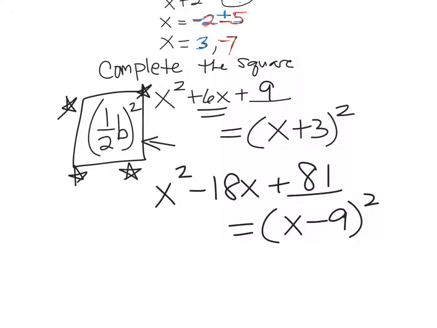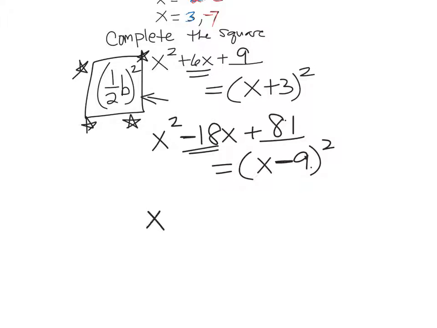And if you're ever wondering how I got that 9 right there, the negative 9, it's always half of the middle term, or it's the square root of the last number, and whatever the sign is in the middle is going to be the sign there. You try one. You try another one. Here we go. Try this one. X squared minus 14x plus blank. You complete the square, okay, complete it for me, and then factor. So all we're doing is we're completing the square. We're making these into perfect squares for our enjoyment. No, there's gonna be a benefit coming up.